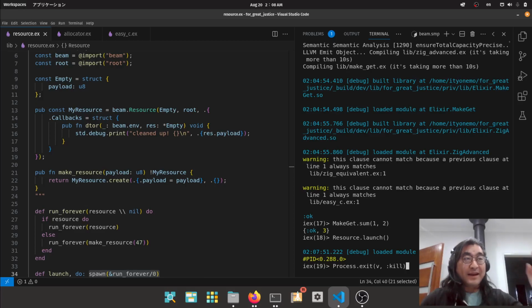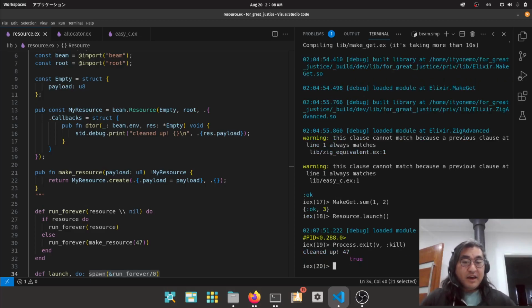This is like kill -9 if you're used to shell script. And you can see that wound up jumping back into this callback. It cleaned up, and then it passed the value that the resource was created with. So it was able to see inside of that resource as part of the resource destruction callback.